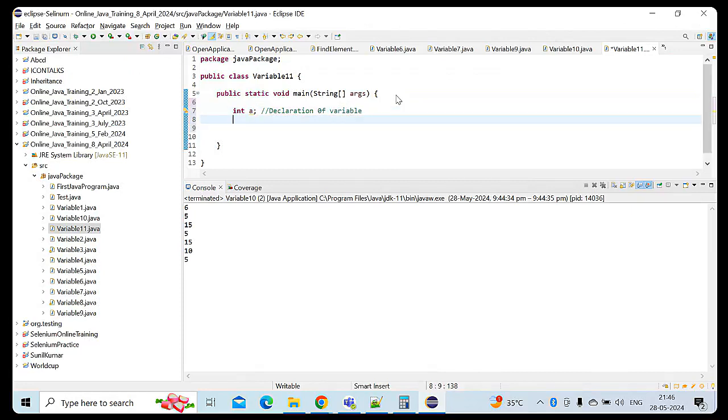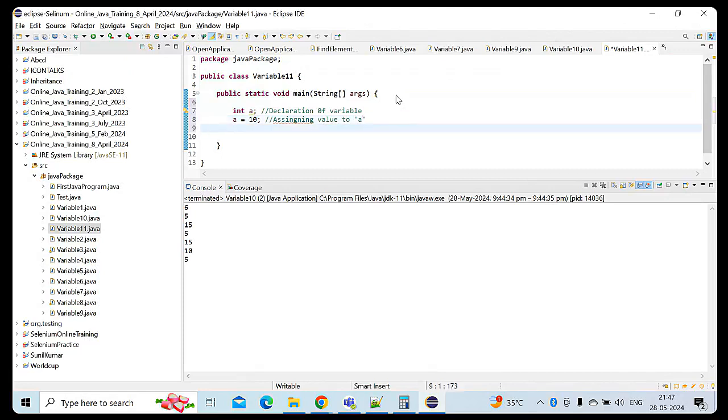Okay, now a equal to 10. What is this? Assigning a value to a variable, right?